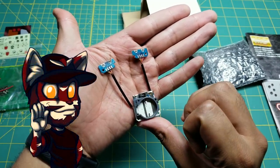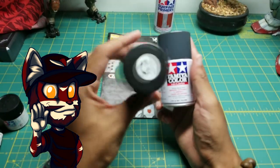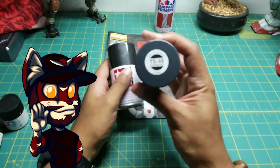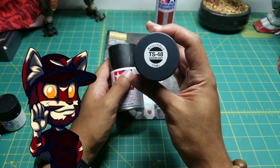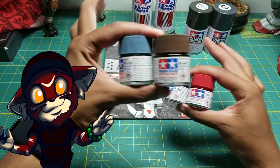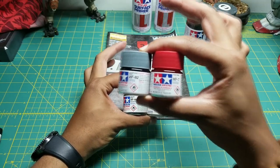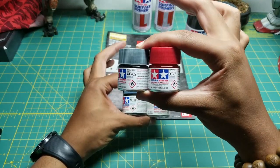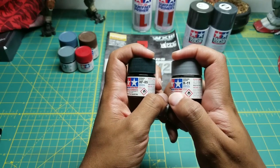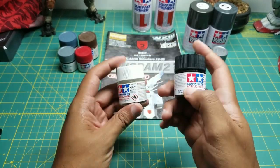And now for the roll call. We're going to use our good old friend Surface Primer Gray for all the remaining white pieces, as well as black, and our good old friend TS-38 Gunmetal, as well as TS-48 Gunship Gray. You know, something a little different. Surface Primer White is optional. For the blue pieces, we're going to use Ocean Gray 2, as well as Red Brown for the shotgun holster. For additional weathering and chipping effects, we're going to use rubber black as well as chrome silver to add additional effects. It works.